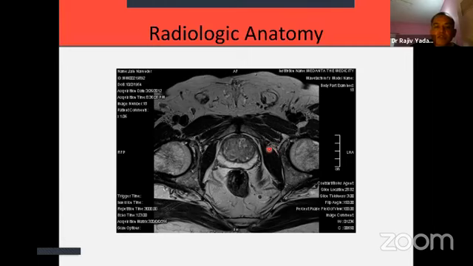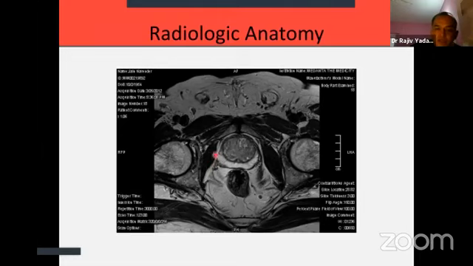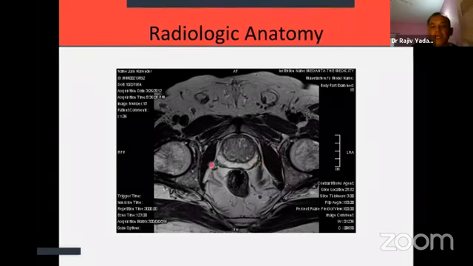Obviously, when we are looking for the obturator group of lymph nodes, this is the area we should be looking at. And just on the posterolateral aspect, where the branches of the inferior vesical artery and the prostatic artery travel along the side of the prostate, this is the area of the neurovascular bundle. We cannot make these out because there is hardly any contrast given here. The blood is flowing, so there will be signal void. But this is the anatomical location of the neurovascular bundle. The cavernous nerve, the artery, and the venous channels travel here, on both sides.